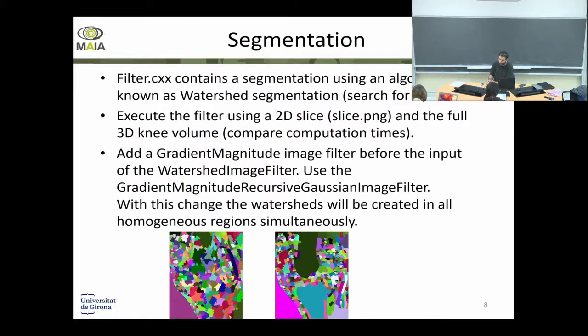So once you do this modification, you can work with the 2D slice and see what results you have. And once you have a good result in 2D, you can then try the parameters in 3D. You'll see that watershed has two parameters. I didn't put the values of the parameters explicitly. I want you to find out a little bit. If we are running short on time, then I will tell you the parameters, and that's it.